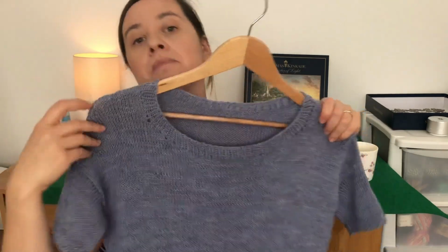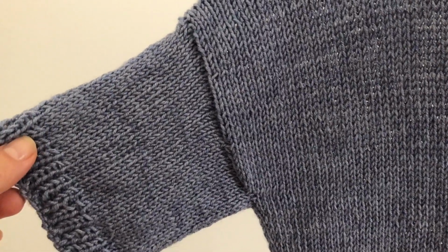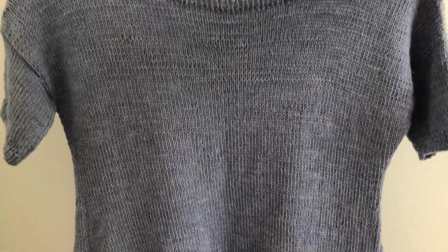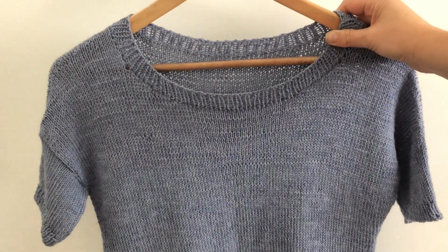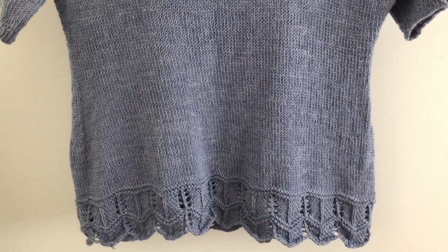I really like it. Maybe I should have worn it for this video, but I don't know if you can see. I like it, and I'm really happy with it. It's quite soft, and the wool was Drops Baby Merino. Very, very cheap, like £2.80 for a skein, and for this I used 4 skeins, so you end up with £10. It did stretch a bit when I washed it.